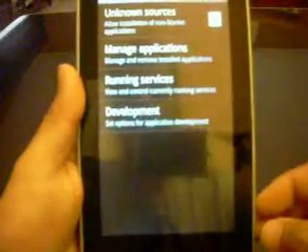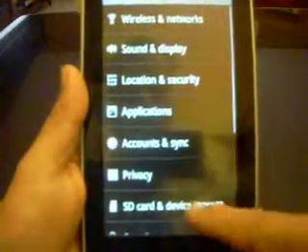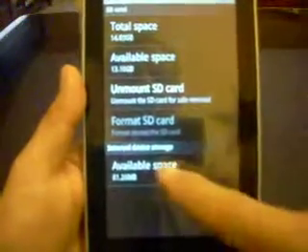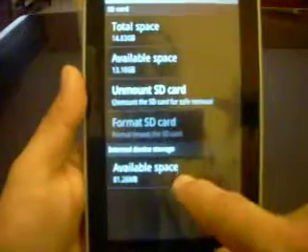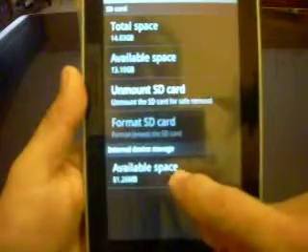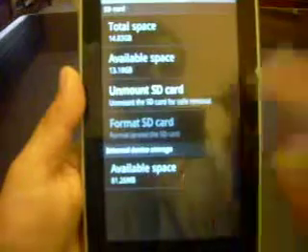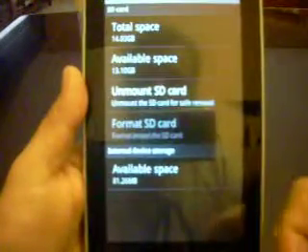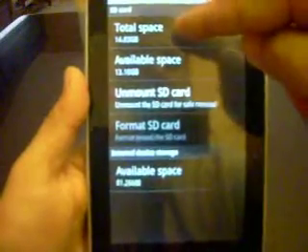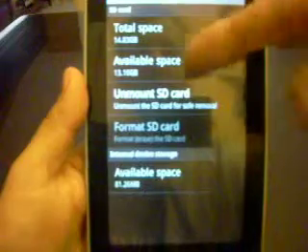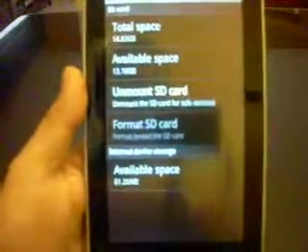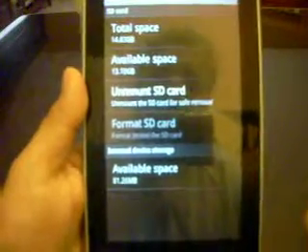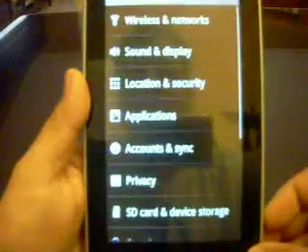Real quick, another section is the SD card. On the SD card, you can see your totals on the SD card and on the device storage. This reading is incorrect. I don't know why, but it does not have 81.26 empty. Out of 2 gigabytes, I probably have about a gigabyte and a half, if not better, of available space. But I don't know why the reading here is not correct. I'll try to figure it out and fix it. Total space is 14.83, that's what I have on the SD card, which is a 16 gigabyte, and available right now I have 13.10, so I have some room to play around. Unmount the SD card, that's if you want to remove it, you go ahead and unmount it, that way you can pull it safely out and you will not lose your files.